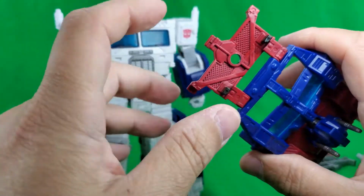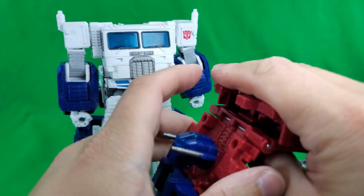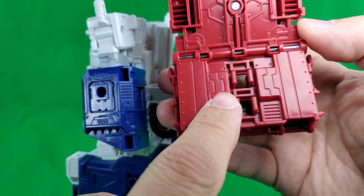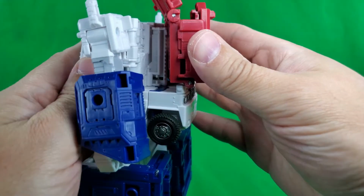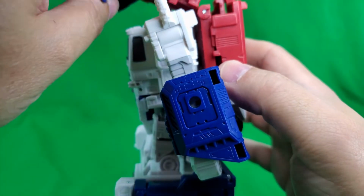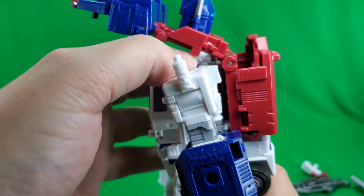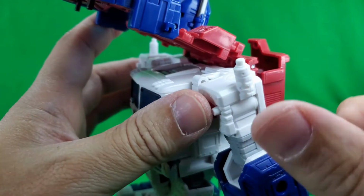All right, then we have this piece. You want to fold this in, and you want to fold that up, and you'll hear it click into place. And on the back, it has these two clips here, and they will clip on this rail. There we go, clipped in. And you push this down, and it has tabs. Dang it, he's too tall. Have a tab right there, and it goes in this slot right here on the top of the arms to hold them in place.